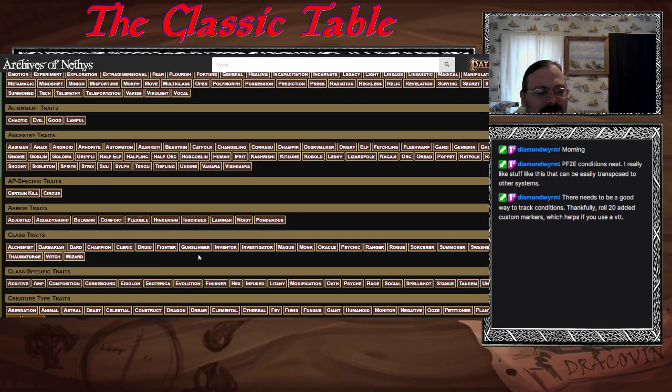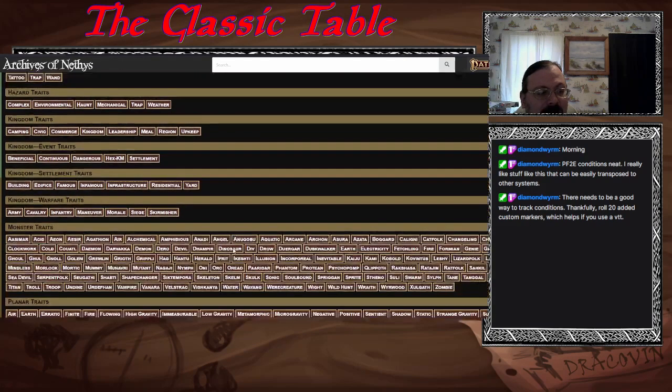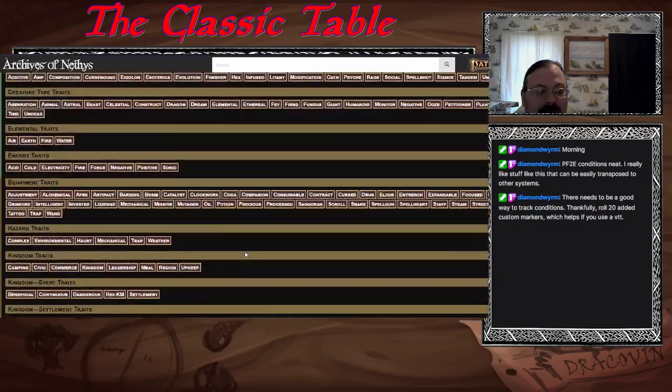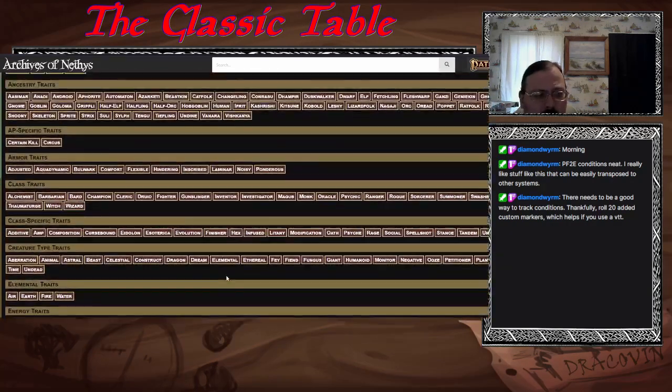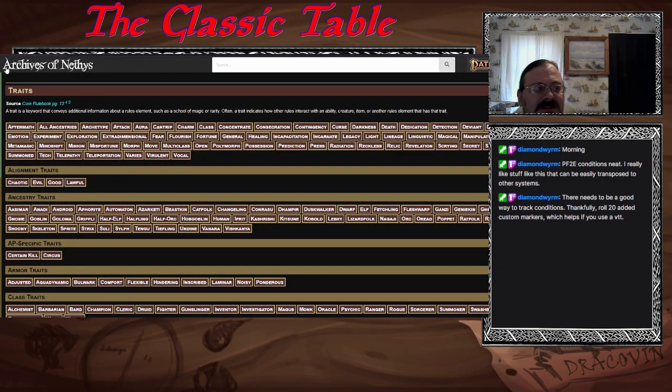That might be in equipment traits. Having to find out where they are in all these things is not always easy. But think about that already. We see that as a class trait. And alchemist is maybe the best one.